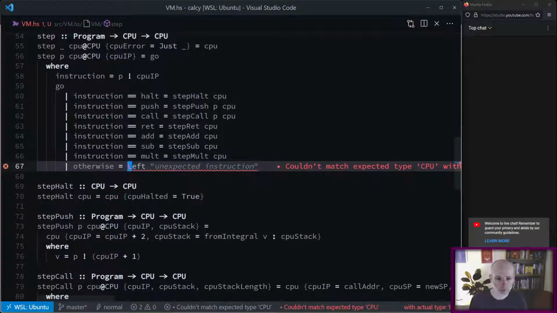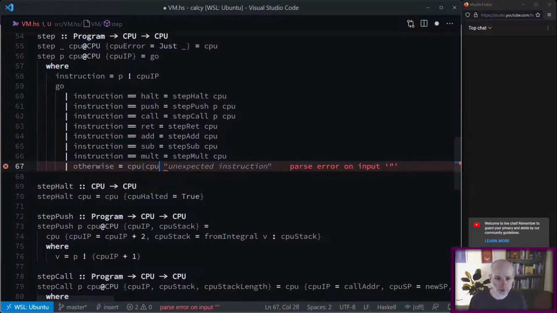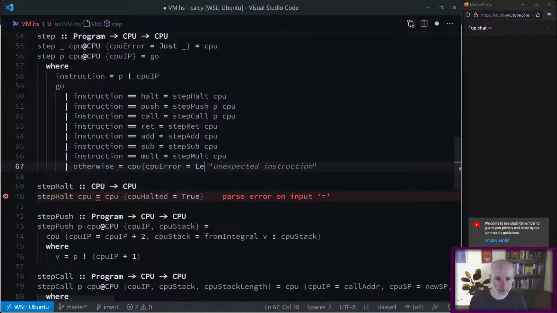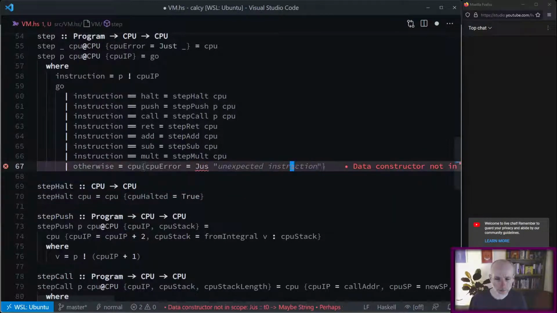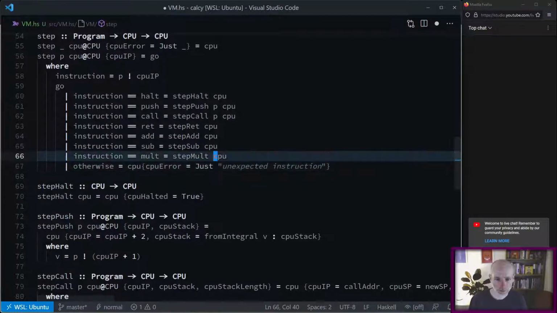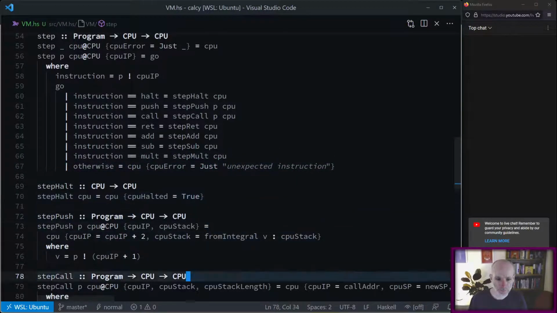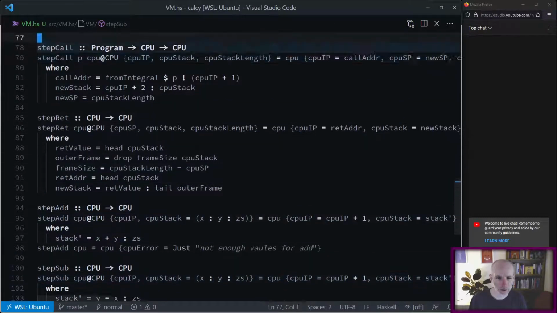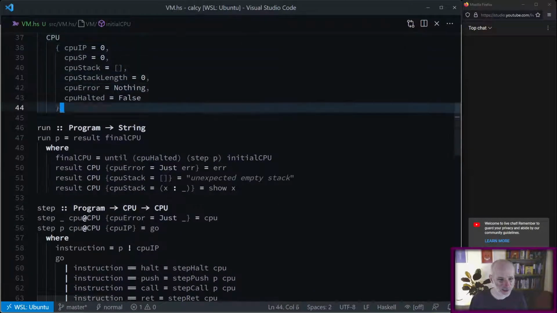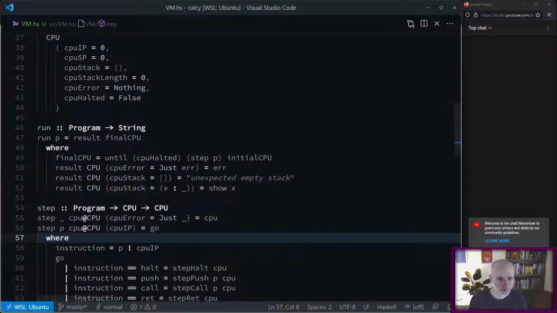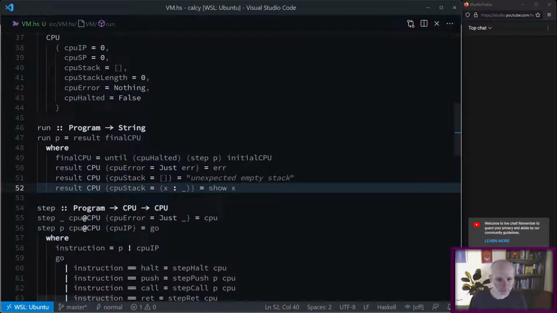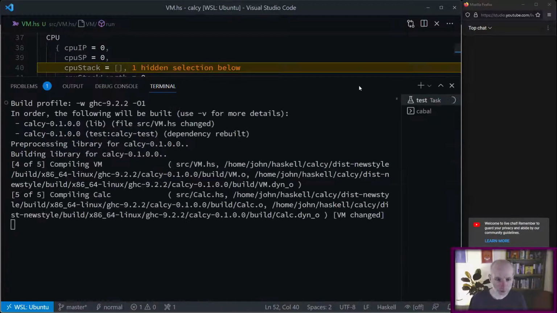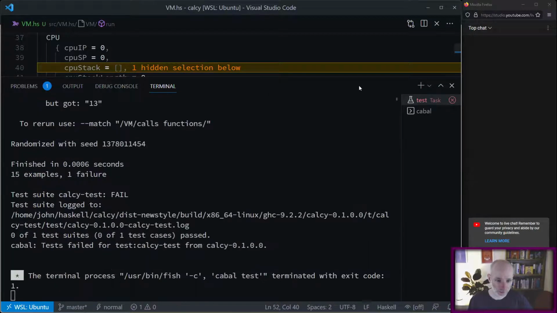We're going to return the CPU we had, but we're going to say CPU error is just that. Okay. In theory, that might work. Let's see. So it's just one failure, which is the function calling.